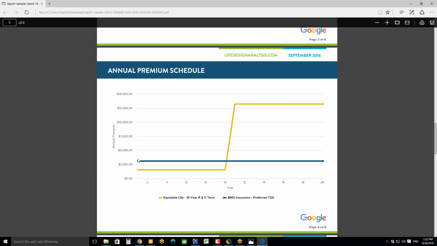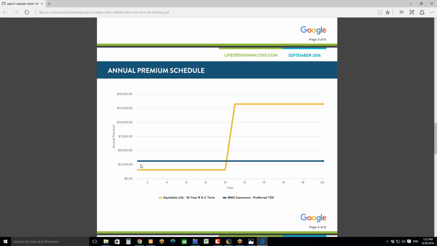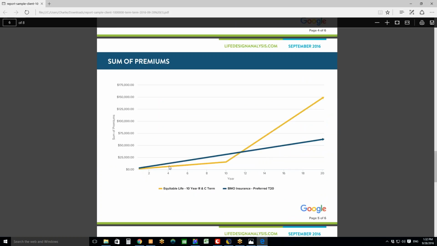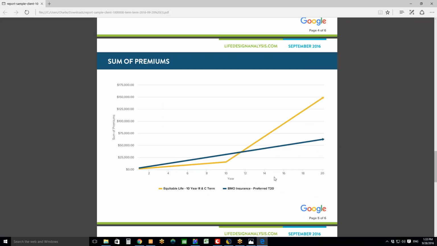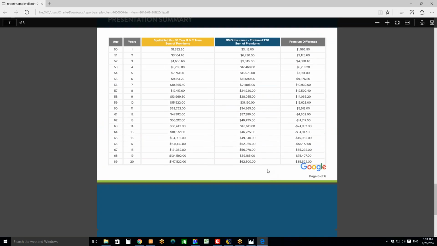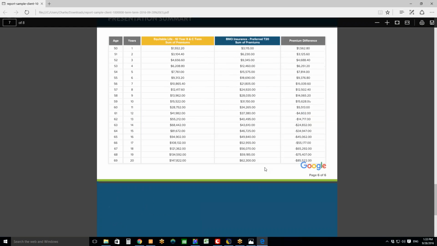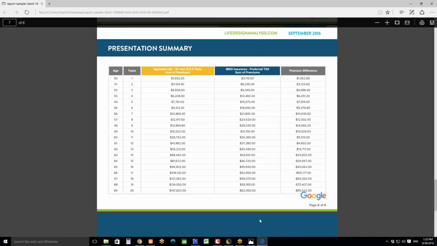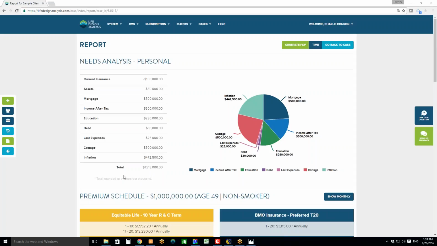So after you leave the meeting and they sit down, maybe as a couple, and make the decision, they'll remember certain aspects. Like they'll remember, what line did you want to be? Well, we wanted to be the blue line, and that's that term 20. So it really helps simplify the decision for them and pair it to what they're looking for, whether it be a couple or an individual. You can see a fully branded report with your information on it, and you can email these to a client. There's lots of different ways you can present this to clients.